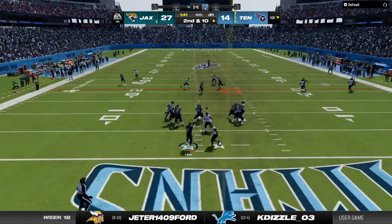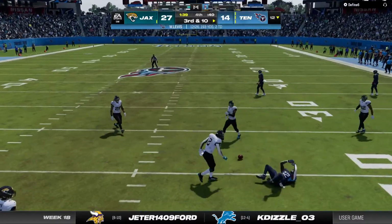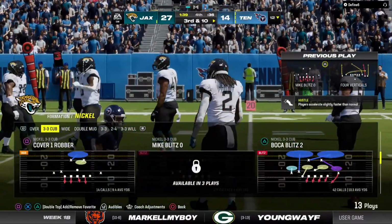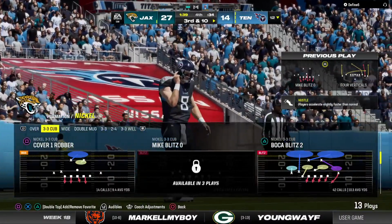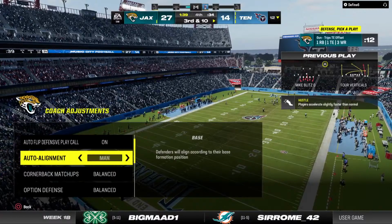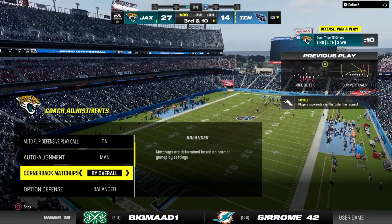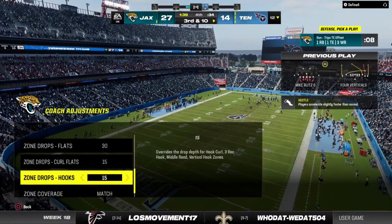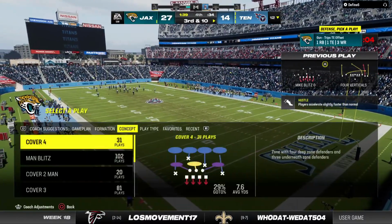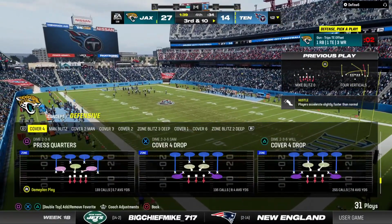Here's Levis. And that is incomplete. A lot of force bearing down on him there. He could not hang on. It's 3rd down. Back-to-back incompletions, but we know this is definitely 4-down territory. Time not on their side. I don't think they want to try and get the 1st down in 2 installments. I think they got to go and get it right here, right now.